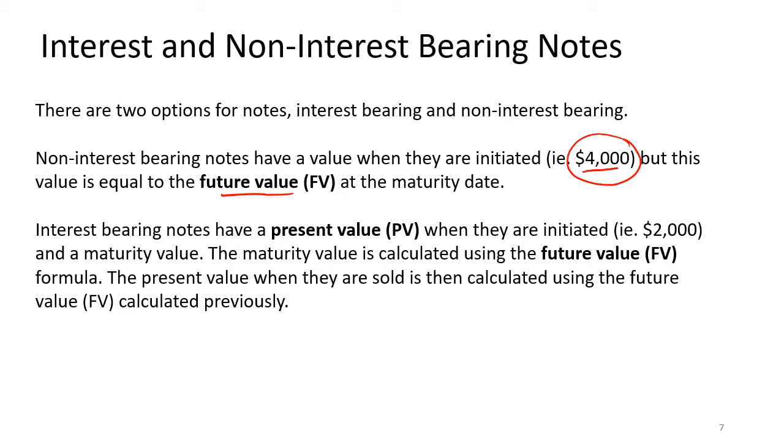With interest-bearing notes, the value provided is the present value. The value in that note does not include the interest, so it's not inherently built in. It usually has an interest rate associated with it. So when the loan comes due a couple of years down the road, you have to calculate that future value, because the value you're given on that loan is the present value. They're just a little bit different in how you consider them.